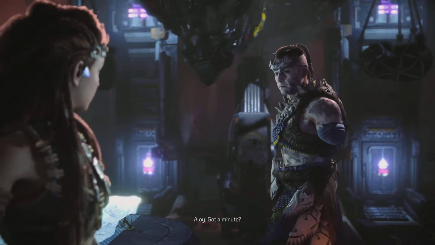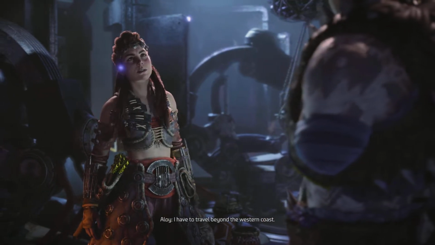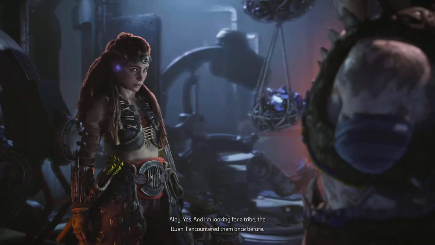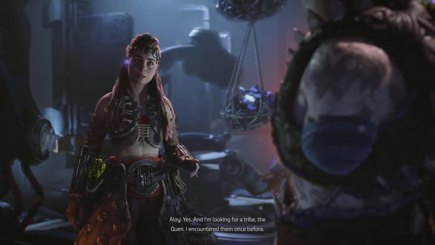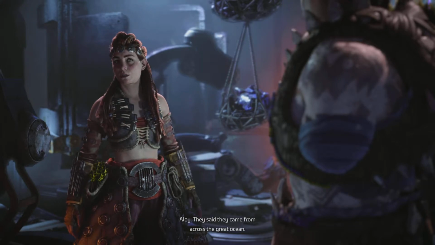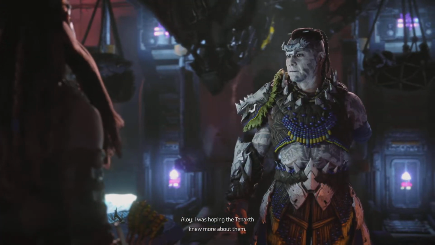Got a minute? As many as you need. I have to travel beyond the western coast, to the ruins shrouded in fog. And I'm looking for a tribe, the Quen. I encountered them once before. They said they came from across the great ocean. I was hoping the Tanakh knew more about them.